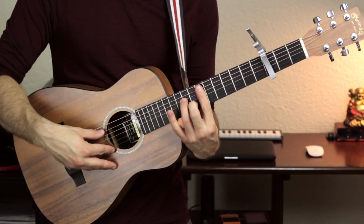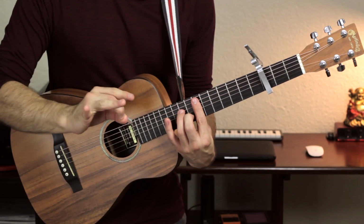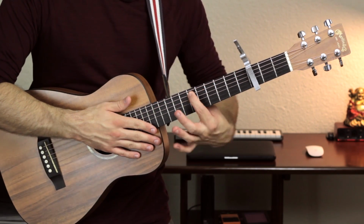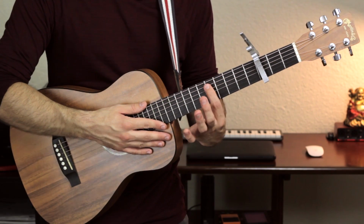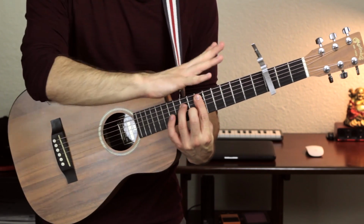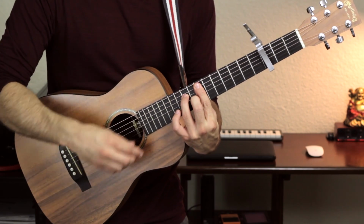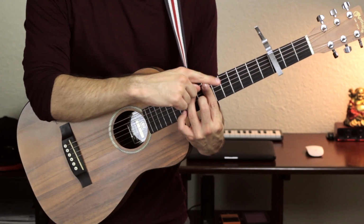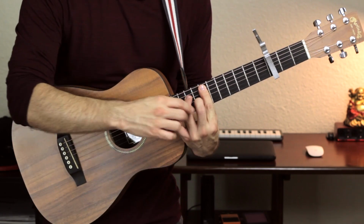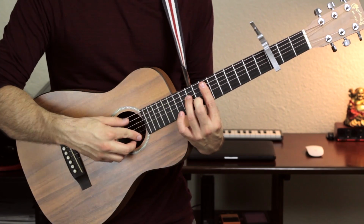Okay, let's get these shapes down. The first chord is E minor 7, if we're thinking about it from the capo. So it's going to be on fret 7 of the A string, 1, 2, 3, 4, 5, 6, 7, right here. Really, it's fret 10 if we're thinking without the capo, but from the capo, it's 7. So 7, 9, 7, 8, 7, because we're barring across fret 7 with our first finger. Our third finger has fret 9 on the D string, and our second finger has fret 8 on the B string.